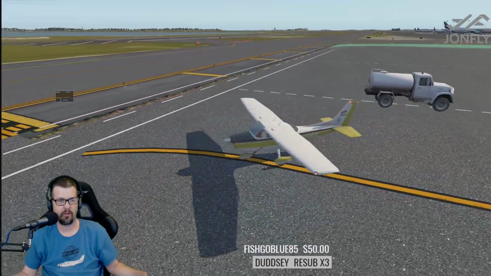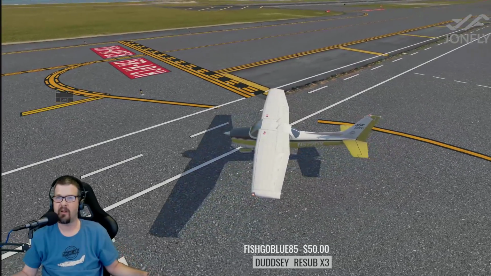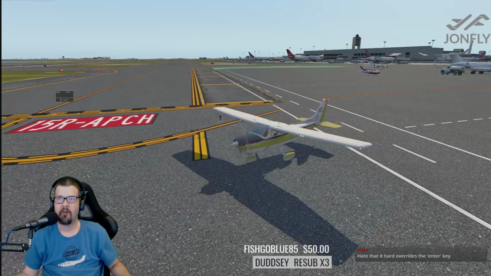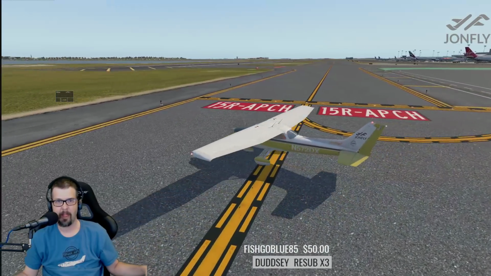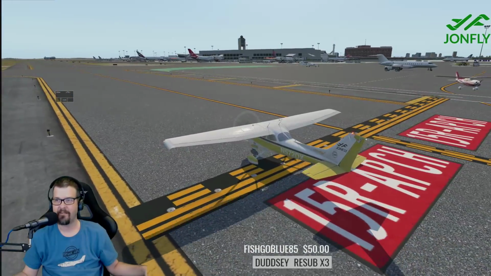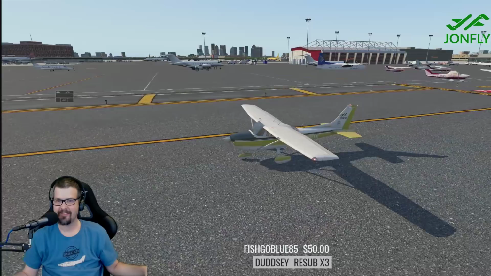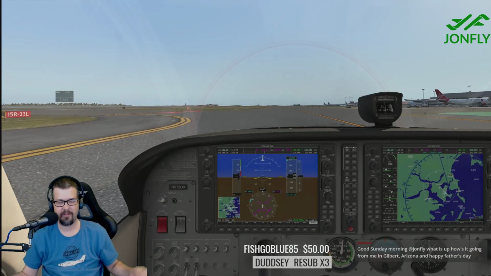Oh. What is it? Oh, that's one. That's interesting. Yeah, we'll just taxi out here. This is cool. Hate that it hard overrides the enter key, does it? Wow. Look at the group flights. Look at everyone. This is kind of fun. We're breaking ground. I'm just going to line up on 15 right.